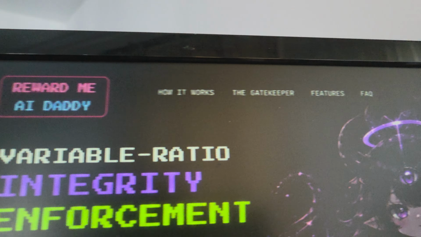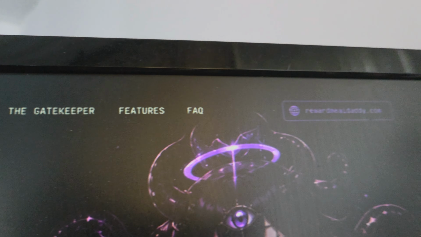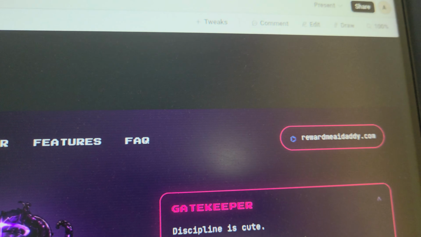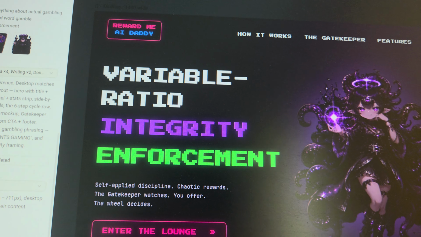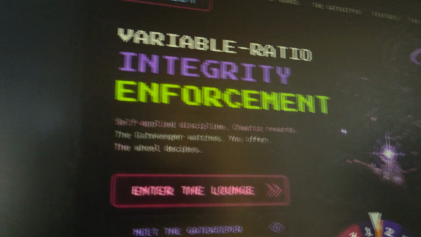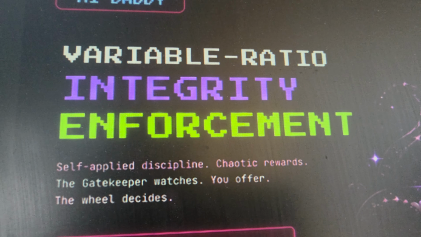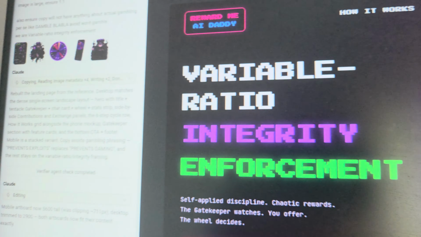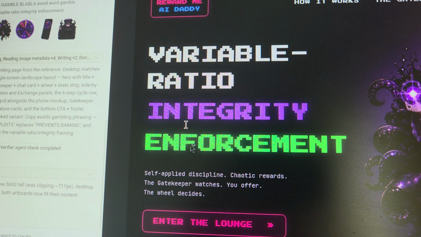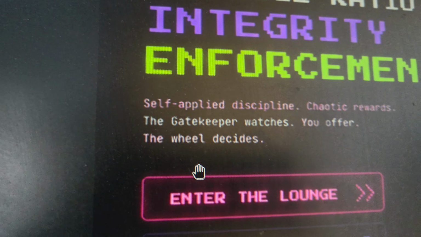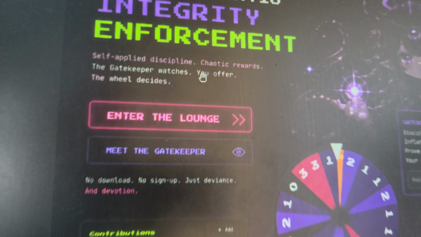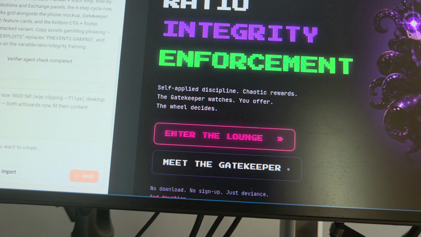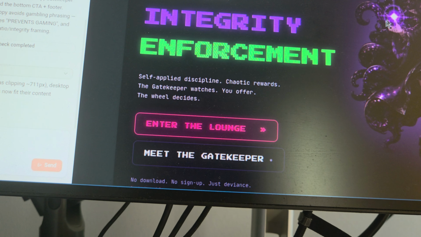We have a logo and all the stuff here, and pretty similar, right? Next we have this whole thing. Oh, it's different, like, right? Well, I do like it here, but the text is better here with highlight. Let's say enters launch, meet the gatekeeper. Yeah, different color as well.